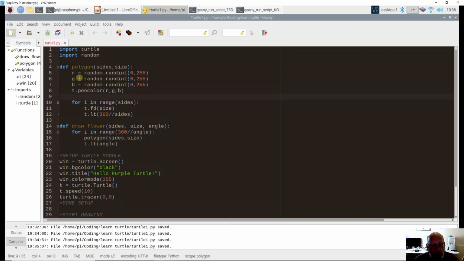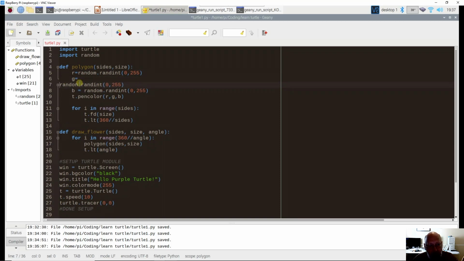Okay. One other thing, you'll notice when I do stuff like equals, I put a space here and here, and like over here I did a space there and a space there. Those are actually optional. I just do them because I think it makes it easier to read, but you don't have to put that space there.